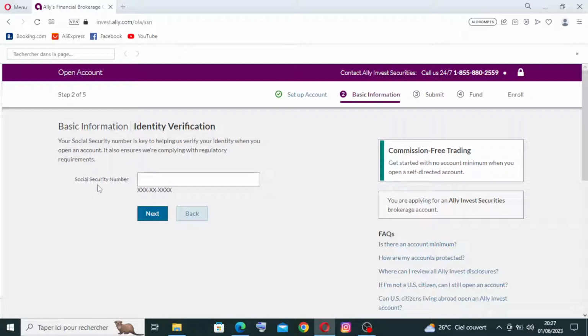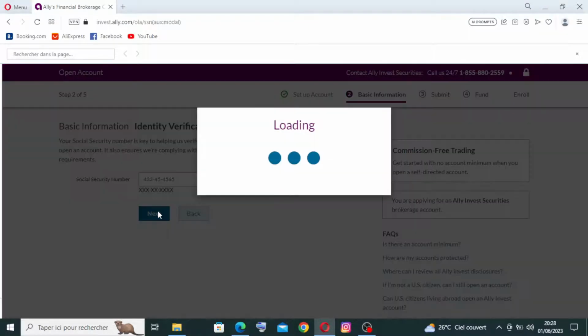Now for the social security number, you need to write it over here and it should be valid and correct. This is not real, I just wrote some numbers, but you need to enter correct information.